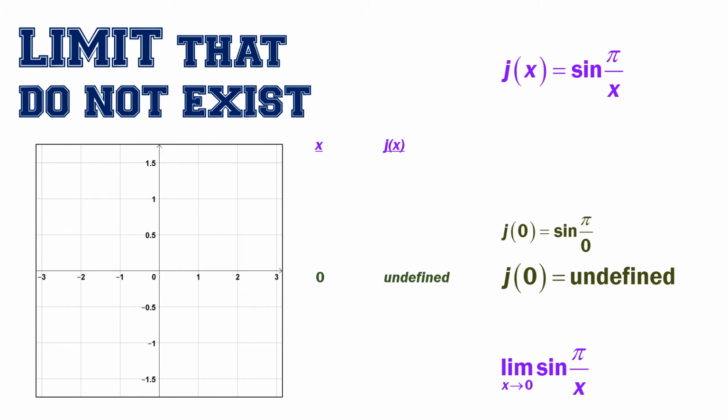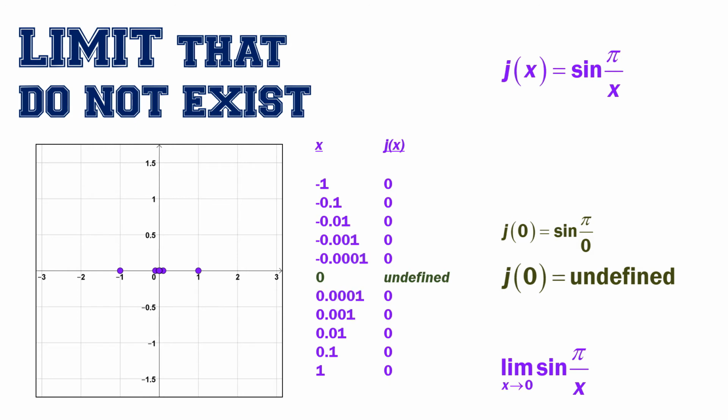All right, we've done what we normally do. So now what we're going to do is take values on the left side of x and the right side of x, and we're going to get them closer and closer to 0. And we'll begin with both positive and negative 1, and when we plug them in, we find out that j of negative 1 and j of 1 are both 0. Okay, let's bring in those x's closer to our value of a, and we'll go plus or minus 0.1. And they both produce results of 0. As well as negative and positive 0.01, as one that's even closer, and closer still. So it seems that all our values on the left side seem to always be equaling 0. All the values on the right side seem to equal 0.